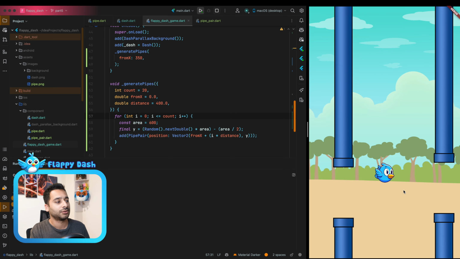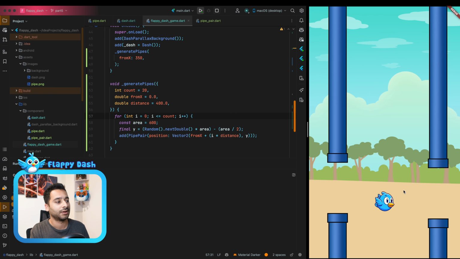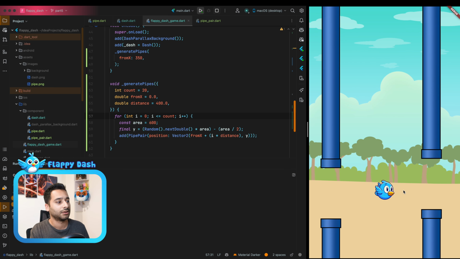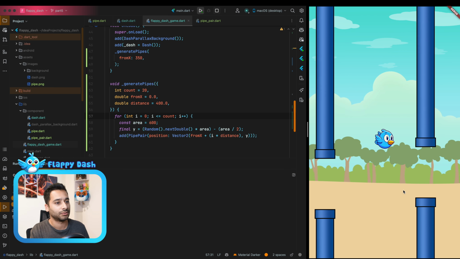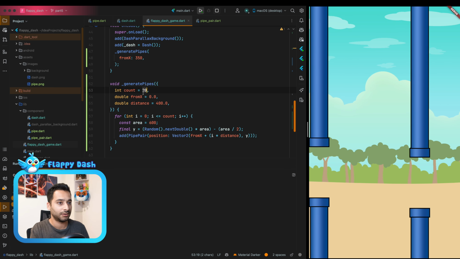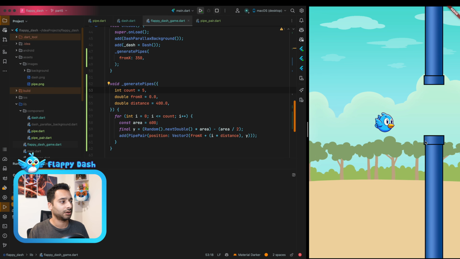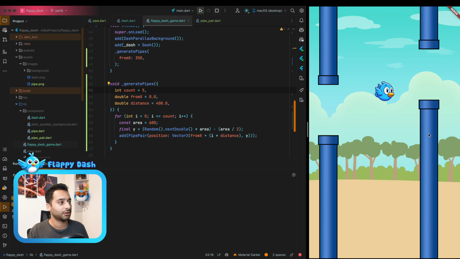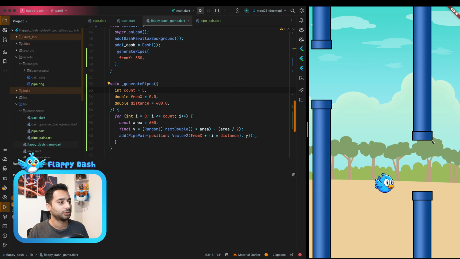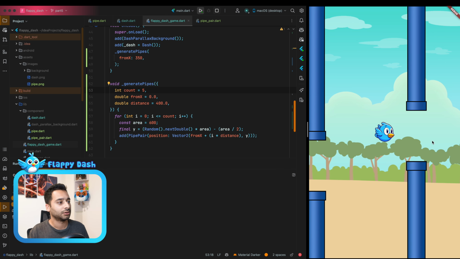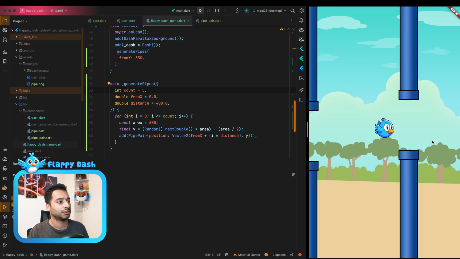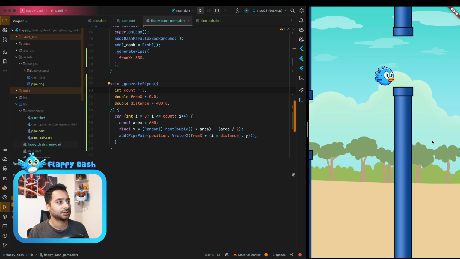And now we need to generate them when we finish all the pipes. So let's decrease it to, for example, 5. Okay, so let's see how many pipes do we have. 1, 2, 3, 4, 5, 6.